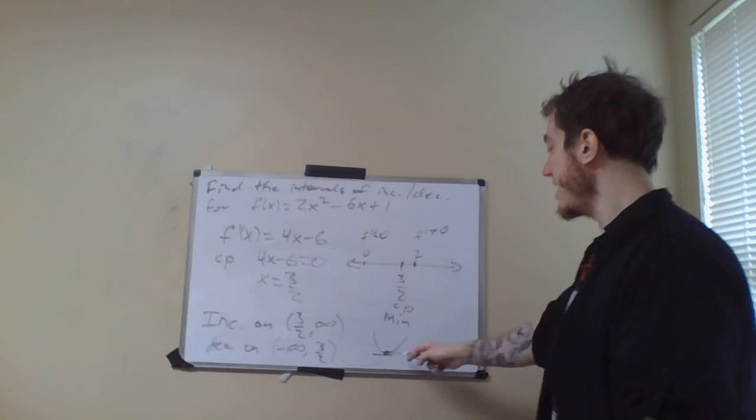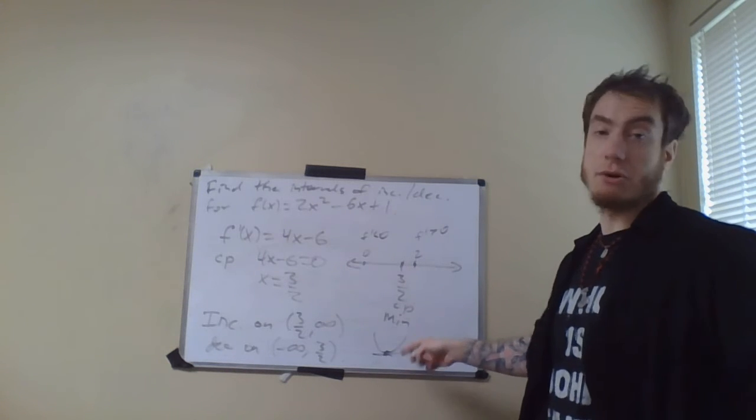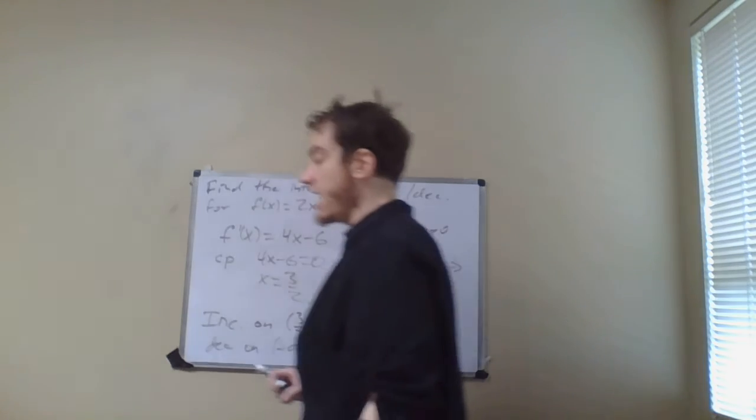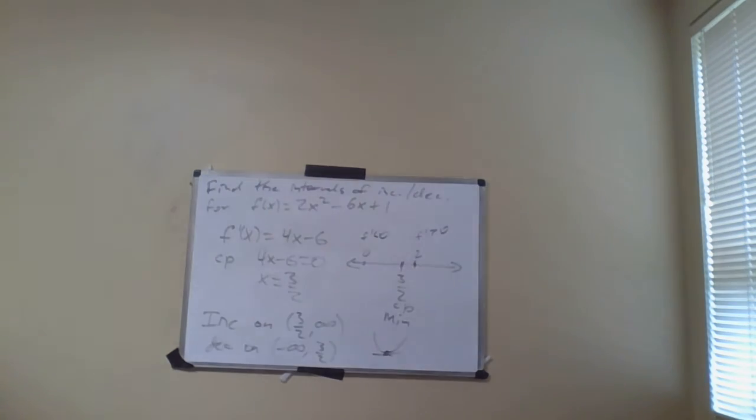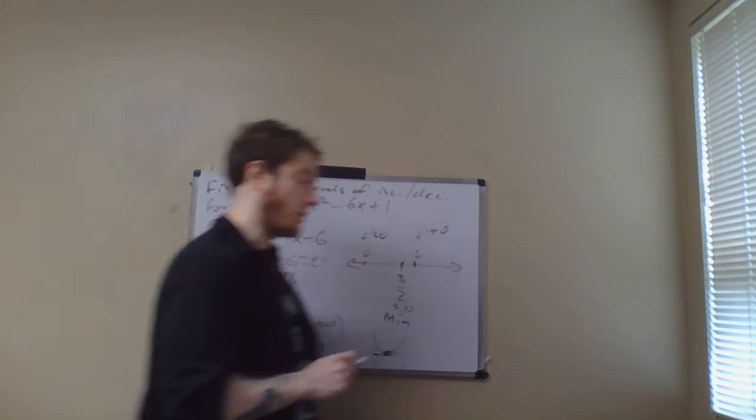You'll see that the right-hand limit is going to have to be bigger than or equal to 0, whereas the left-hand limit has to be less than or equal to 0. So the only option is that it's equal to 0.